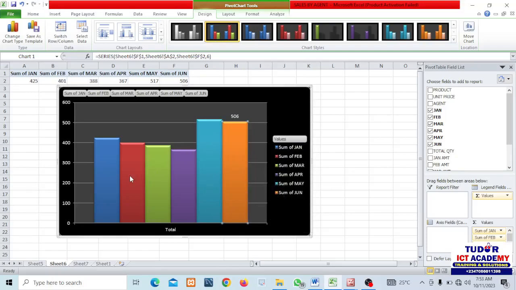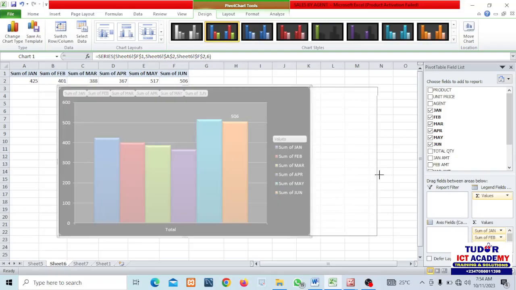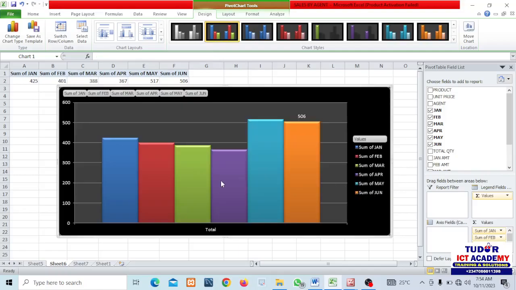The colors here define the months. It is well explained that each of these colors represents a month, as you can see here. I can actually expand the size of it and make it look a little bit better, but it's joined together because these are the sum of sales for each of the months. That's why we got no space here. So that's what we got.